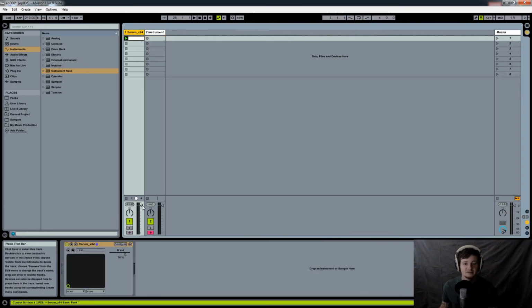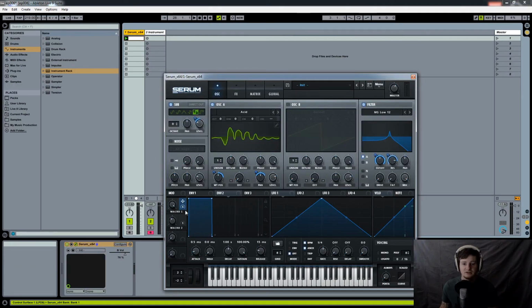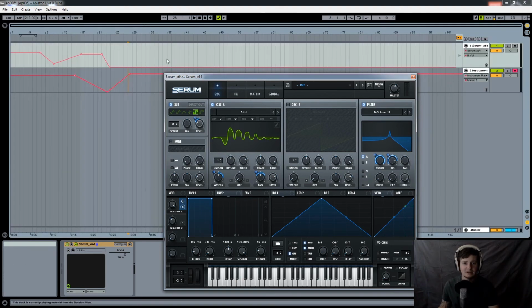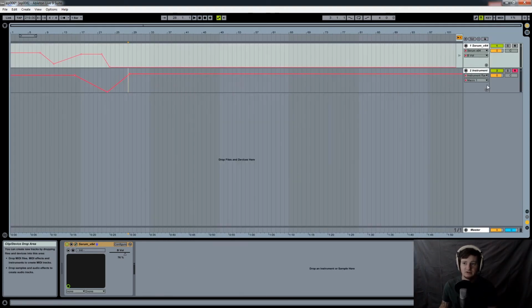If we open up Serum again, this whole section is just full of options for automating your sounds. If you wanted to automate things over the length of your song, your arrangement, in Ableton Live, you would go into the arrangement view, click on the parameter you want to change, and then it'll be highlighted here, and you can draw in whatever you want for it. And then just go from there.